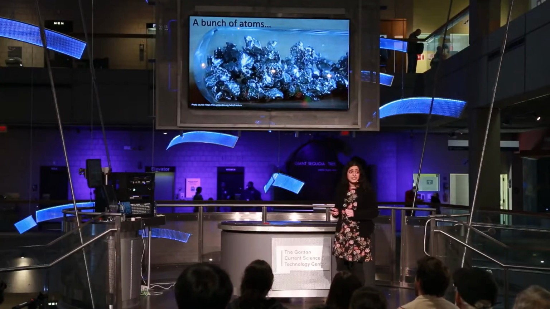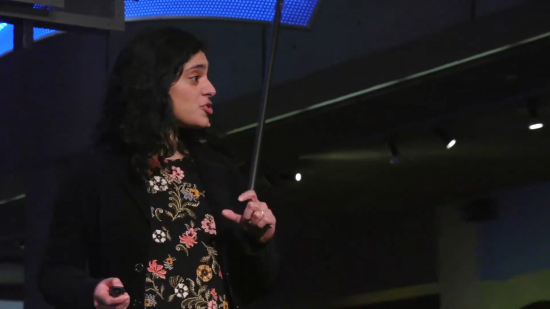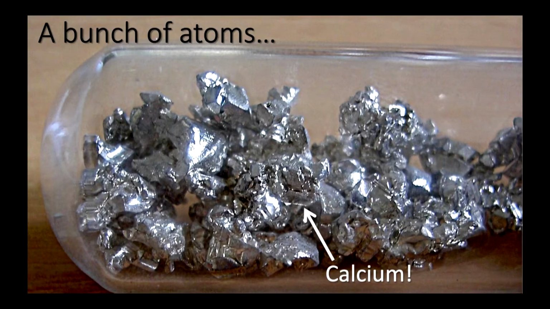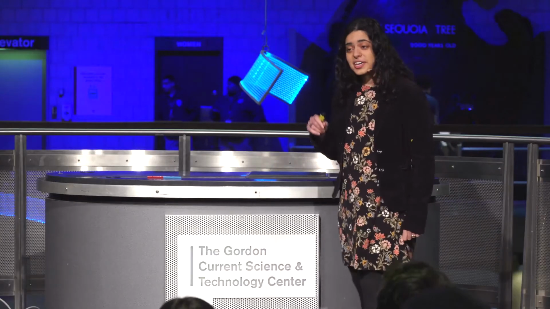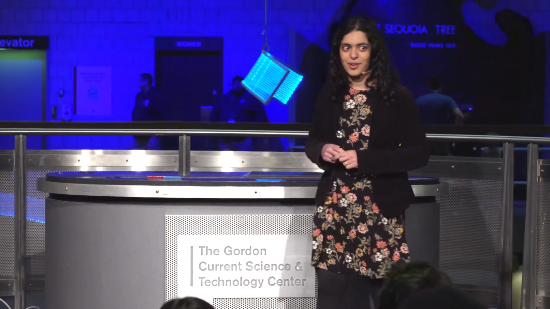First of all, let's start with the ingredients that you need to trap an atom. First of all, what you need is a bunch of atoms. So we have to first choose which type of atom we'd like to trap. I'm going to choose calcium atoms. This is a bunch of little blobs of calcium atoms in a test tube that has had all of the oxygen removed from it, which is why it looks a little bit silver and shiny. You might expect calcium to look white because there's a lot of calcium in milk, for instance, and your milk is white. But that white only comes when you take it out into the air and it can react with oxygen. So that's why it looks shiny over there without oxygen.